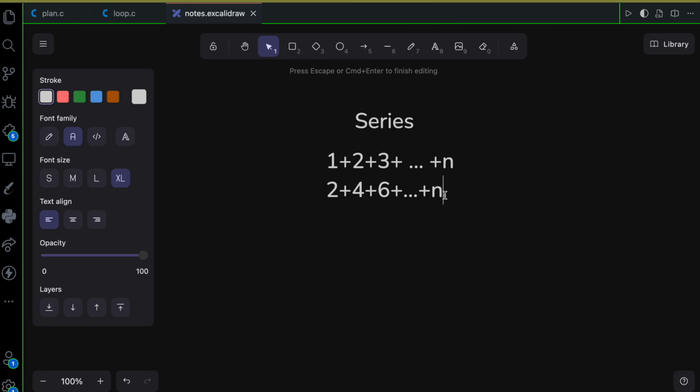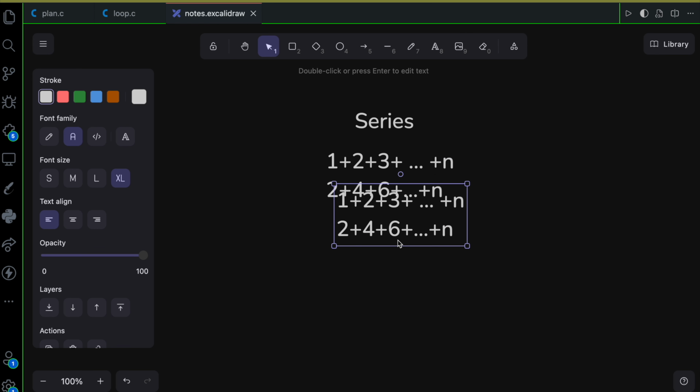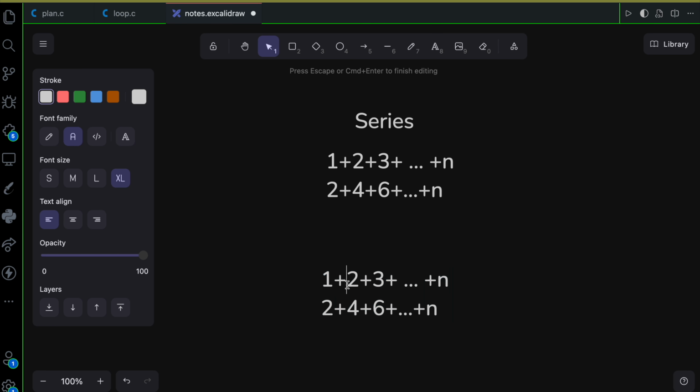Now, let me copy and paste a little bit here. Let's say this time we want to find something for the multiplication as well. So here, I'll copy and paste down below. And this is something we already did in this lesson: 1 into 2 into 3 into dot dot dot into n. All right, so we have already solved this problem as well. 2 into 4, and let me paste it here real quick. There you go.